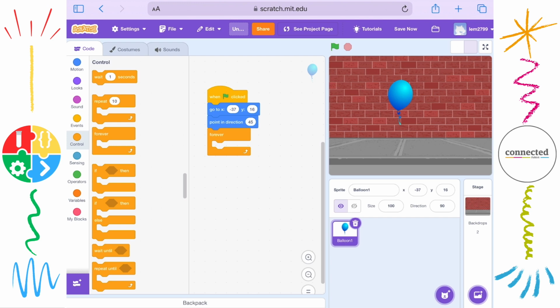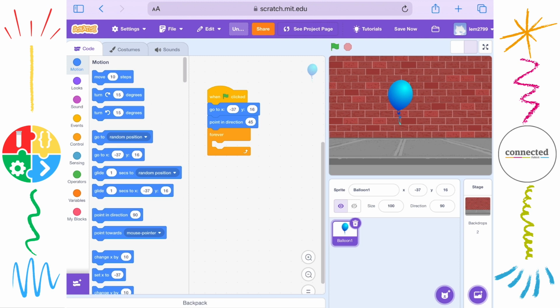So to do this, if I want it to move, I'm going to go to the motion block, which is the blue one. So back to the one we were using earlier. And I want to find the one that says move 10 steps. So move 10 steps is the one right at the top. I want to drag this down and I want to put it in the middle of that forever block. Now that sounds quite good, but if I start making it move, so if I start tapping my thing, you'll see that it moved, but it went off the screen and it's disappeared, which is not very handy.